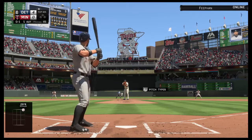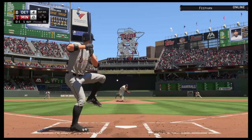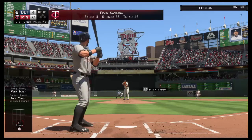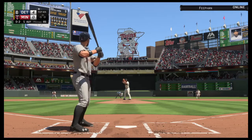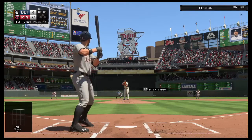Well, he's thrown a fair amount of first pitch strikes, about 60%, but you've got to locate better, and that's the reason why he's having a tough time out there. Chopped foul right at home plate. And they'll try and tempt him with 1 in the dirt, but he'll hold back here. It's 1-2.